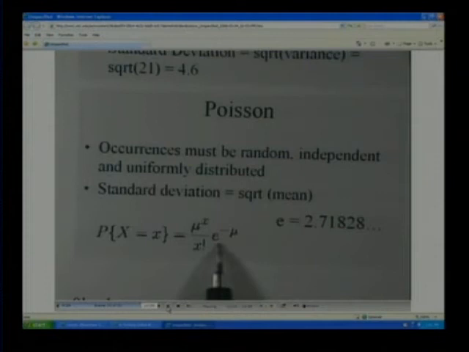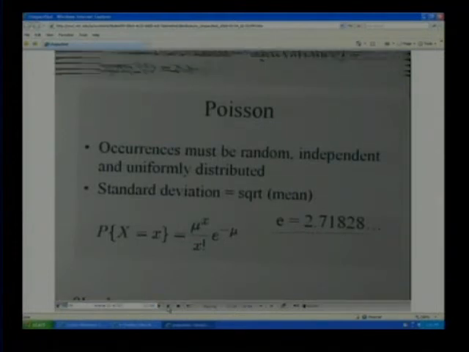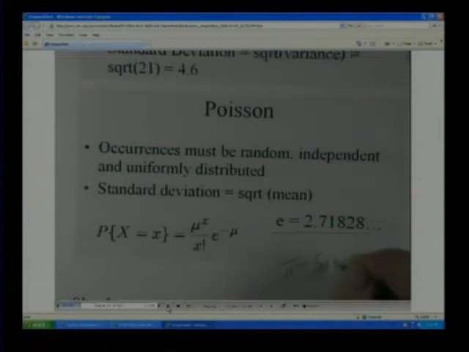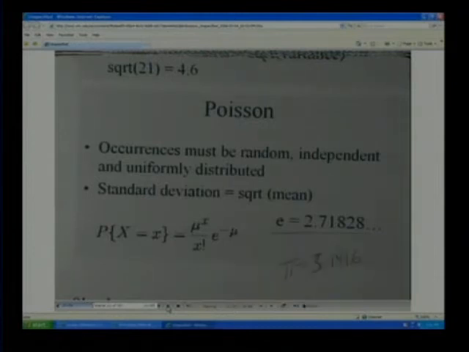E is going to be this value, 2.71828. E is another value. It's an irrational value. It's one that mathematicians have discovered to have a lot of uses, and so they've given a specific name to it. It's a natural log. Like pi is equal to 3.1416, whatever it is. The same thing. It's an irrational number. It never repeats. E is also an irrational number. Anytime you see E in a calculation, it means put in 2.71828.